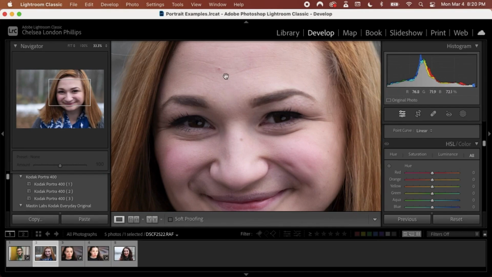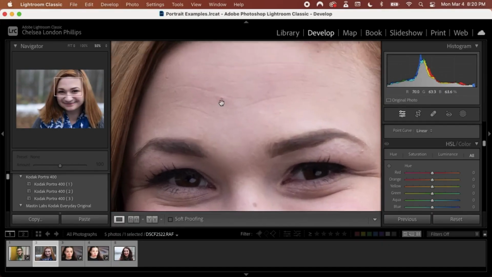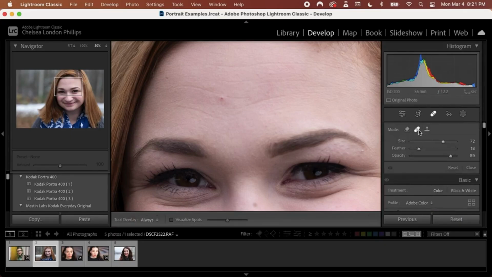Let's look at first the simple thing, blemish removal. It happens to everybody. We've got to get rid of them. We want them gone. They make it very easy for us to do. The healing tool is your friend here. It's going to be in most processing software, and it is very good.